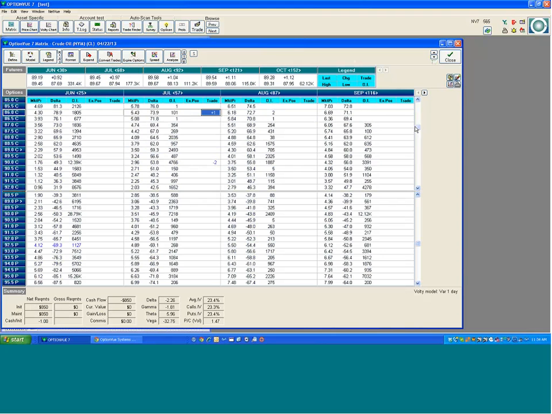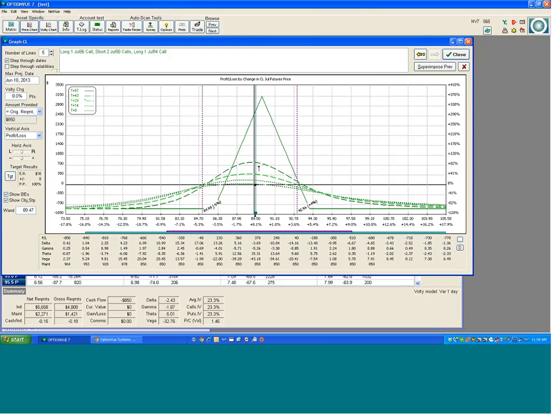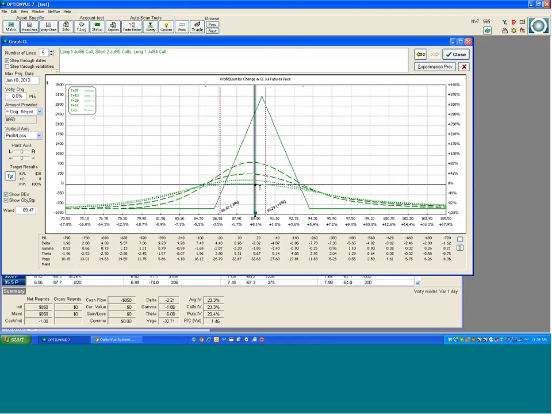So we're buying the wings 4 points away from the body, and when you look at the graphic analysis, you have positive theta and you have negative vega. So you do benefit when implied volatility drops, and that negative vega factor gets increasingly negative with the passage of time, and the theta gets increasingly positive with the passage of time. So this would be an example of an at-the-money call butterfly to take advantage of an anticipated neutral underlying market along with an anticipated decrease of implied volatility.